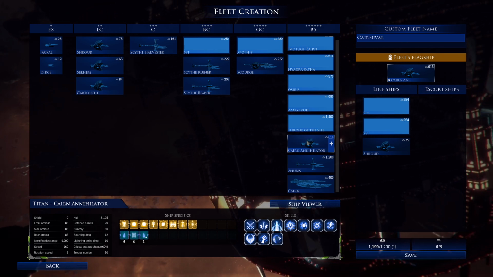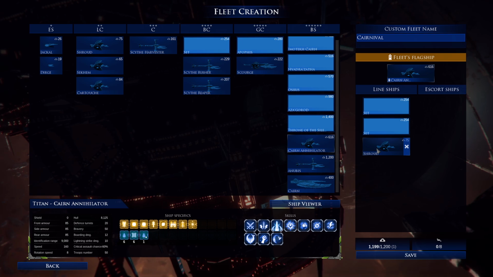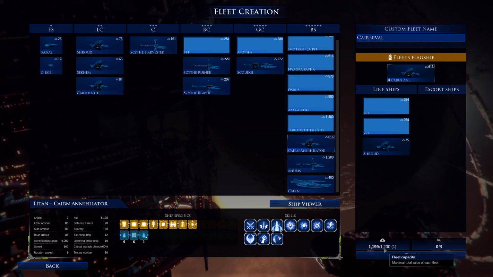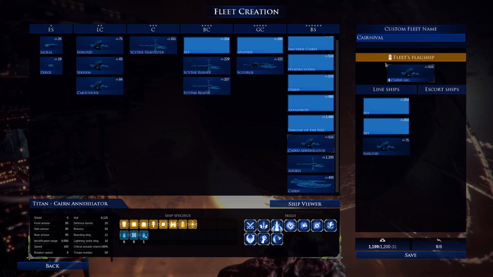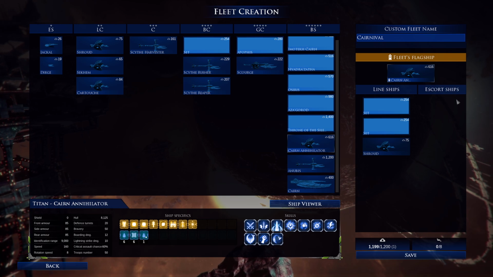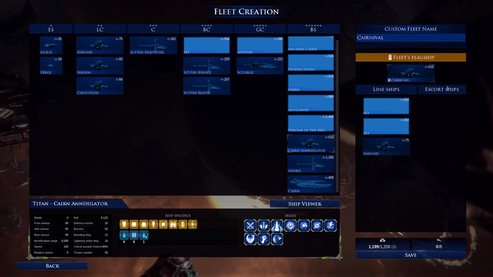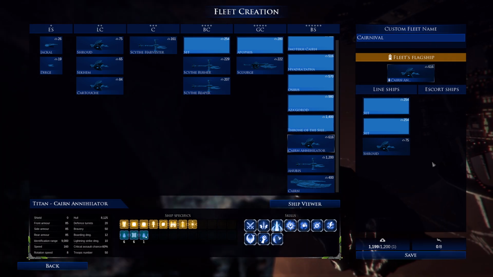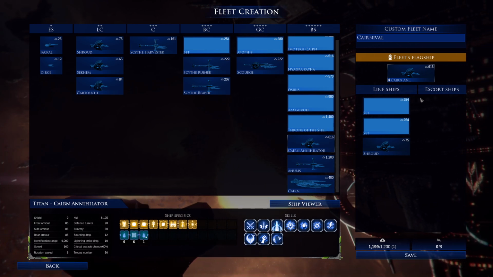I do just want to mention that the showcase for the CAIRN Annihilator is going to be a little bit different just by virtue of its cost. 616 means you can't get two of them in a single fleet. So I think I'll do one battle with an actual fleet, maybe a massive battle with two CAIRN Annihilators, and then one small battle with just a single CAIRN Annihilator. It's a really unfortunate cost just by virtue of what it does to the showcase.